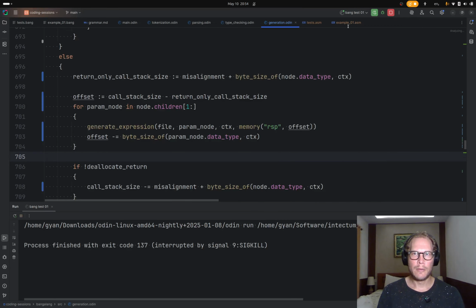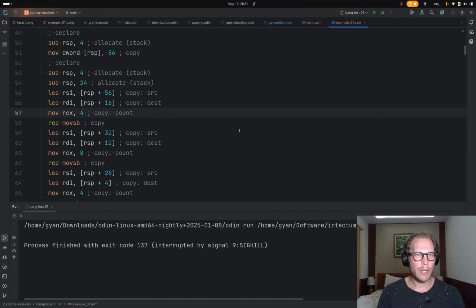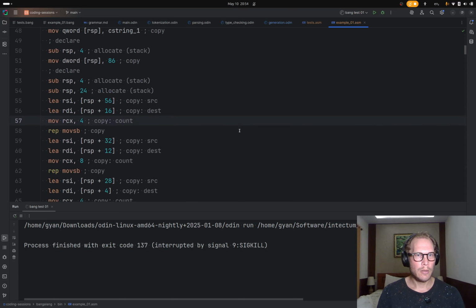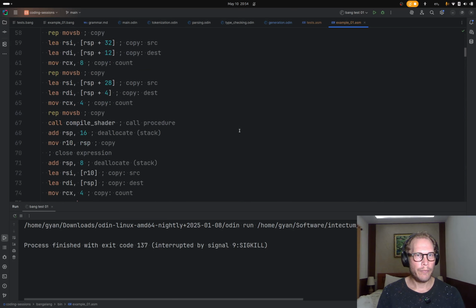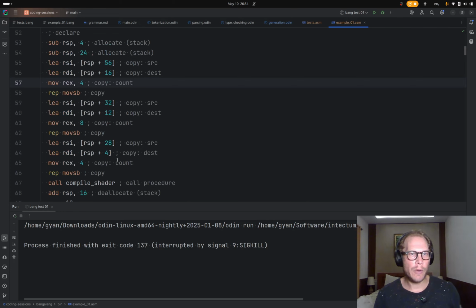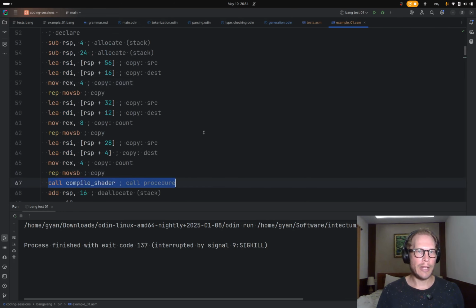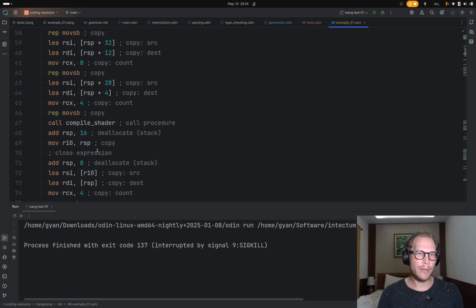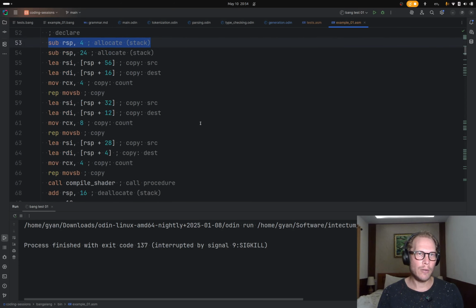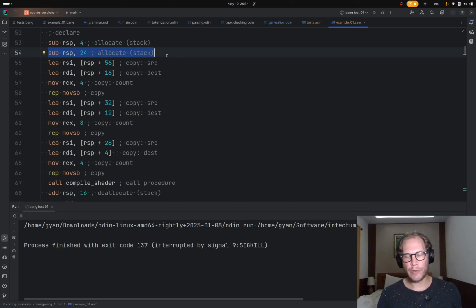Oh, we got a triangle. So this is where we were, right? And we had lots of allocations. So now we still have this one, which is, because it's a declaration, allocating space for the return value of the call. But this is actually allocating space for the call itself.